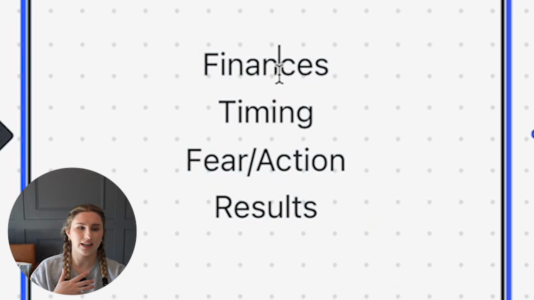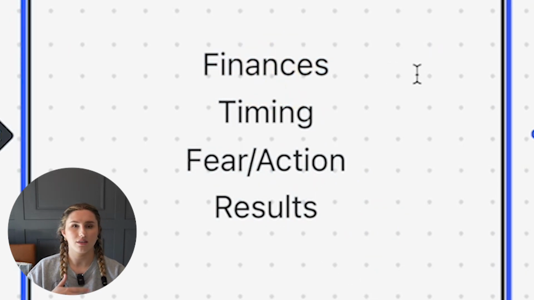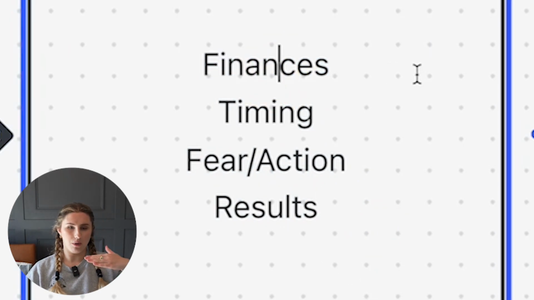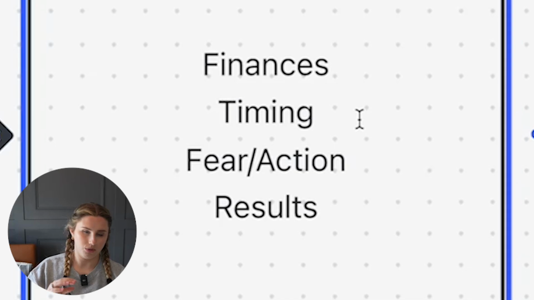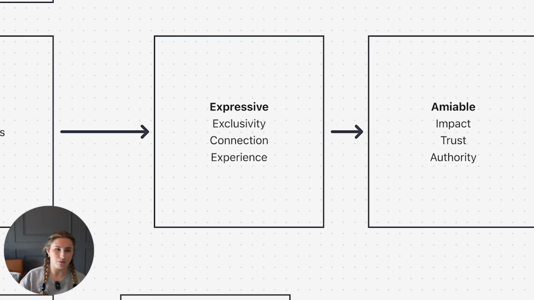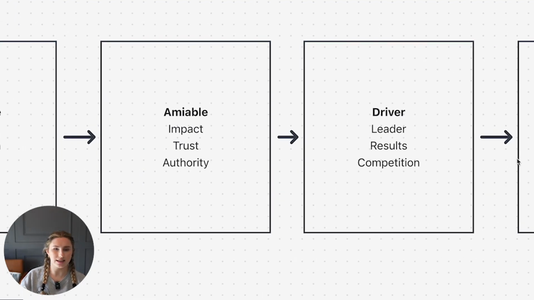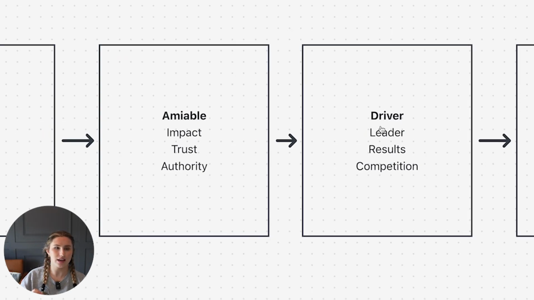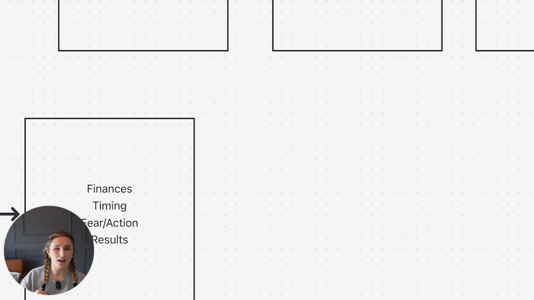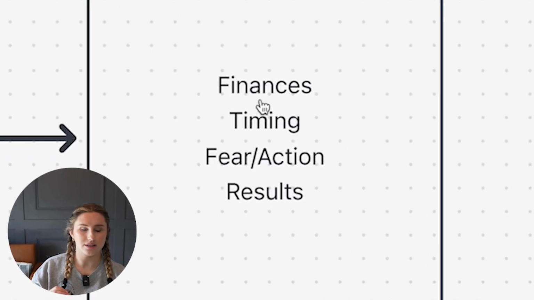If you have a financial objection, that tells me that people perceive the value of your offer and it's misaligned with the price. The price is more than what they perceive the value to be. So through your content, through speaking to these different buyer types and helping them to see how your offer is going to hit home to each of these things that they each uniquely care about, that is what's going to solve a lot of these objections.